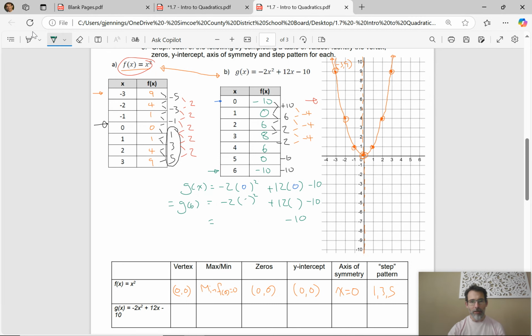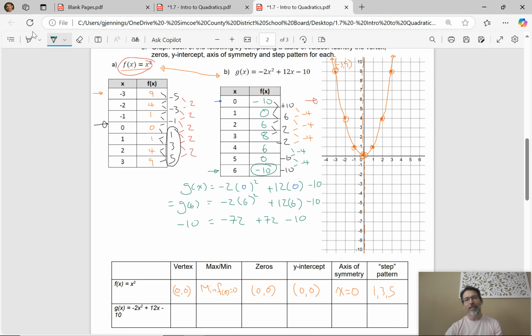G at 6 is going to be negative 2 times 6 squared. That's negative 72. Your calculator will tell you the same thing. 12 times 6, oh, that's also 72, but that's positive. 72 minus 72 is minus 10. Oh, look, we thought it would be minus 10 because we did this pattern and we see the connections, and then we're having fun because we're seeing connections, we're getting things right, and we're liking that feeling. So good, do things the way I do because I enjoy them. If you don't enjoy them, do them my way, and you might start enjoying them.